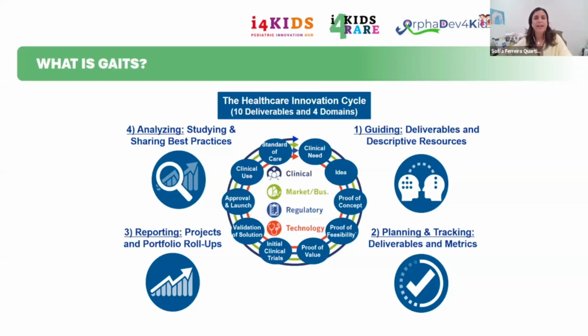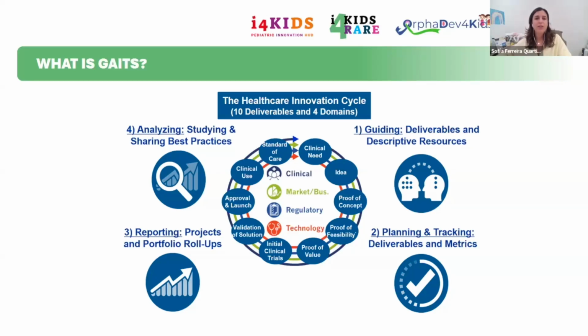But GAITS rejects the linear model, because this is not how healthcare innovation really works. The shape of a cycle has very important messages. The first is that healthcare innovation is a process of trial and error, and you will go back to early stages as new evidence comes to light, as a medical situation changes, or as a decision by people in charge of the project changes the route of your path. This doesn't mean that your project is failing; it's how the process works. It's an iterative process that really allows going back.